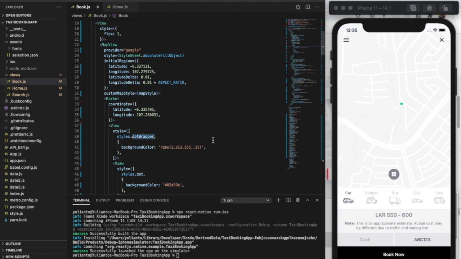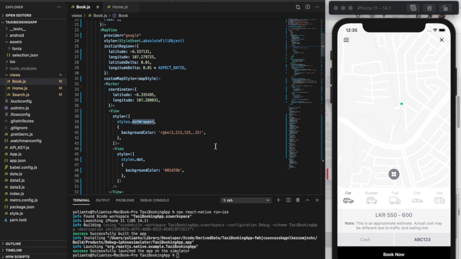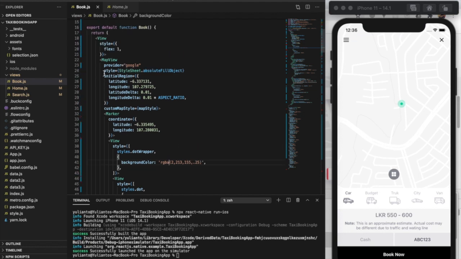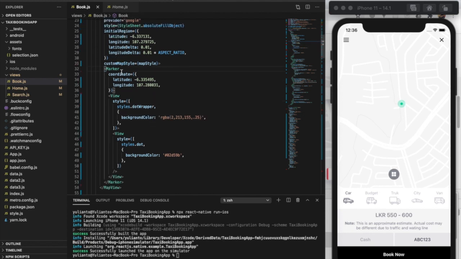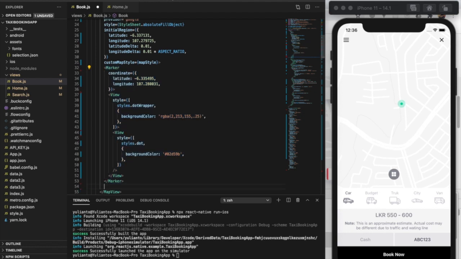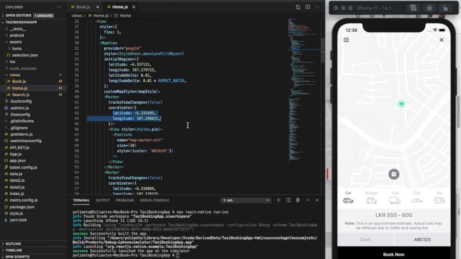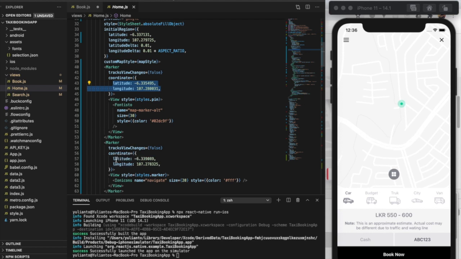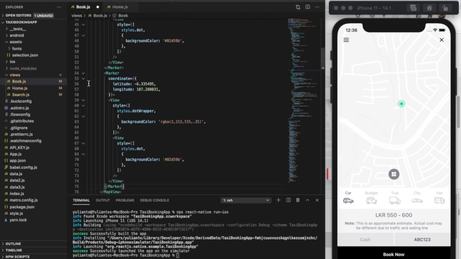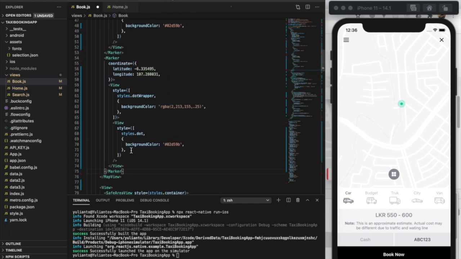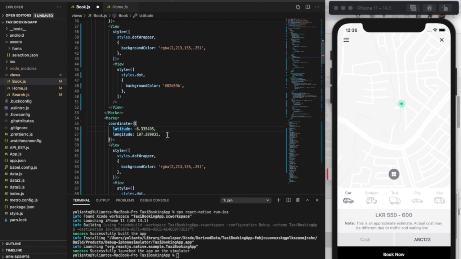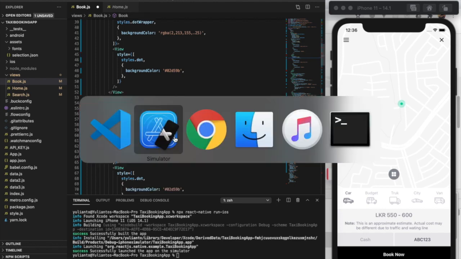Dot wrapper. Okay, nice. And for the second marker, I'm gonna copy this and paste it, but change the coordinate and the color.